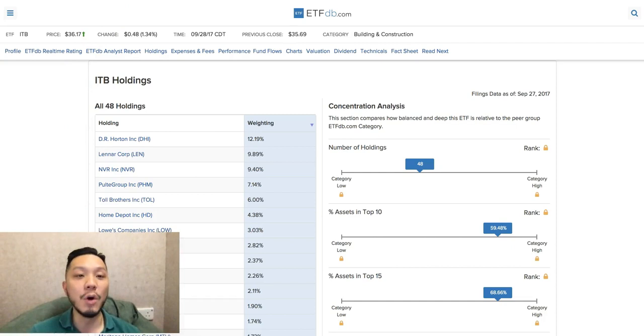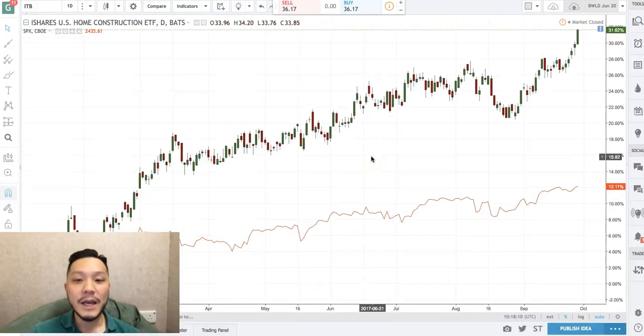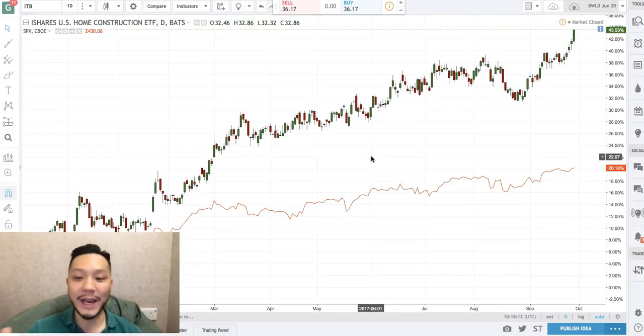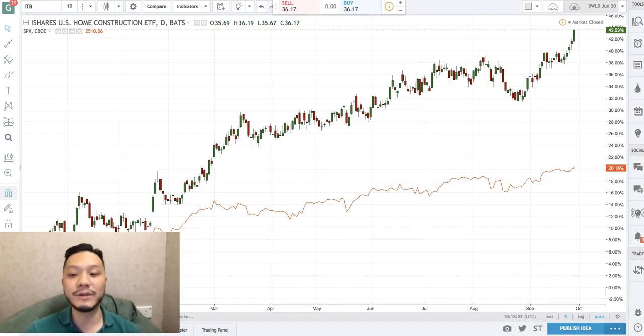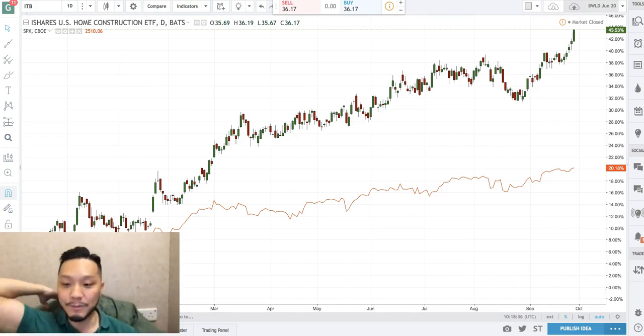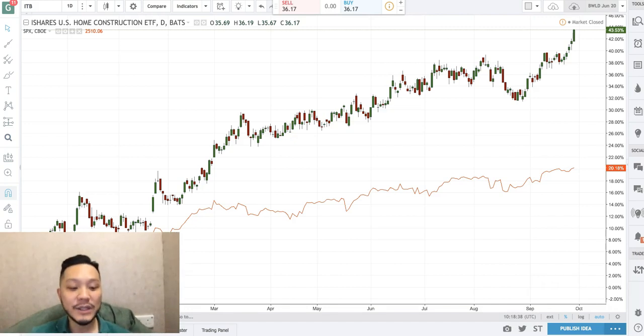Let me show you the performance. As you can see, it's self-explanatory, you will understand why you should invest in it. I think the stock picking is pretty good. It's not like buying one house, for example in Miami, and flipping it to earn. But if the housing market is doing well, it will definitely outperform the market. By the way, it's not my shoulder here, it's the beanbag. Anyway, this is the first one to bet on the US market.